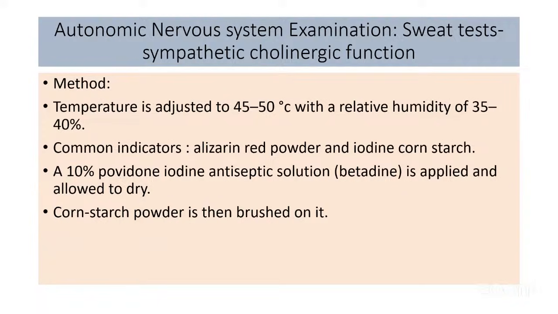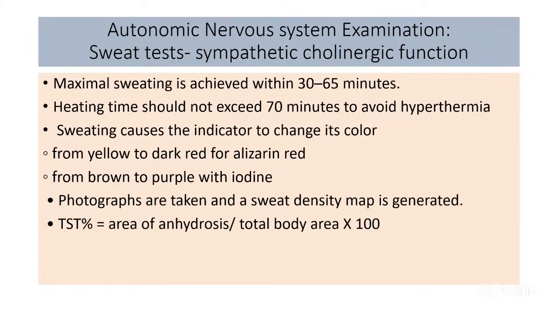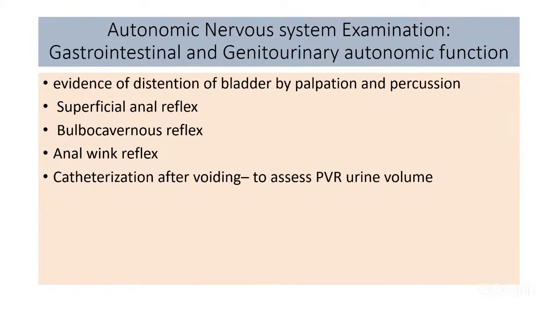So for other tests, povidone iodine can be applied with cornstarch powder brushed on, and when there is reduced sweating, there will not be a change in the color. And for the gastrointestinal and genitourinary autonomic function, we can check the superficial anal reflex, bulbocavernosus reflex, and anal wink reflex.